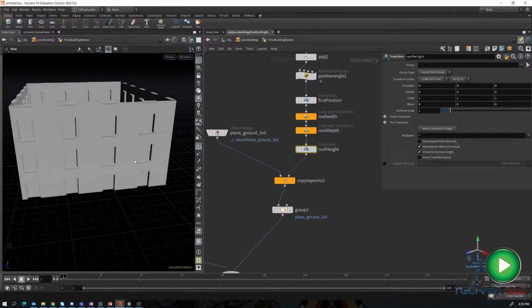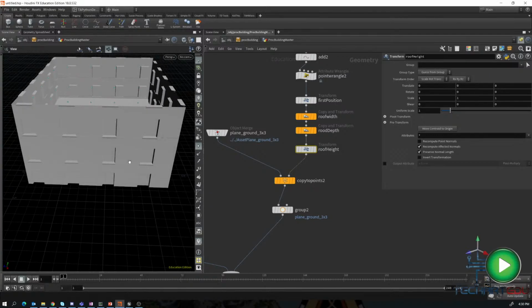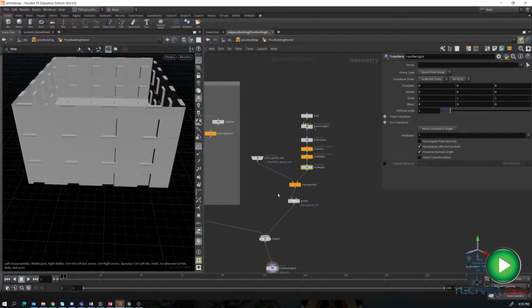And now all we have to do is move this however many units high we have here. This should be 1, 2, 3. This should be like 3 units high. And so that should be 3 times the height of our brick wall. And so where's that information kept before?